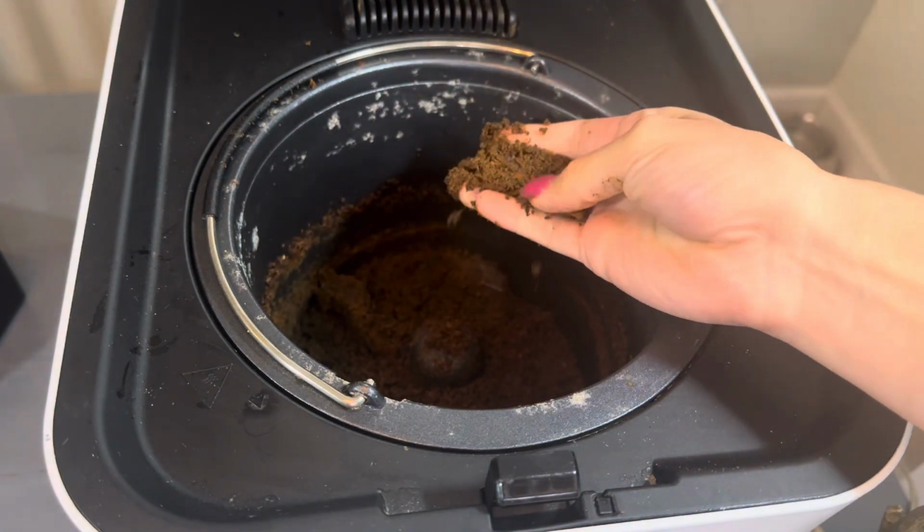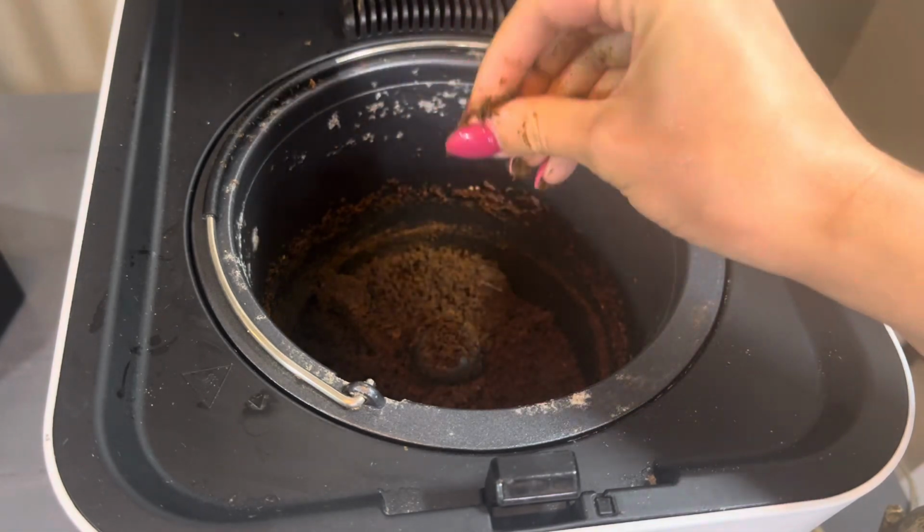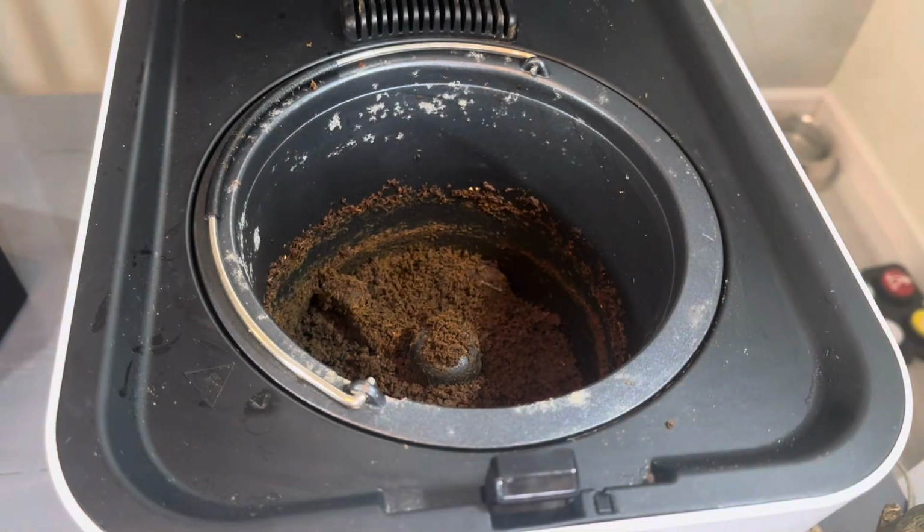So for my final thoughts here, I really would purchase this again after knowing what I know, and I would suggest this model to friends and family if they were looking for a convenient composter.